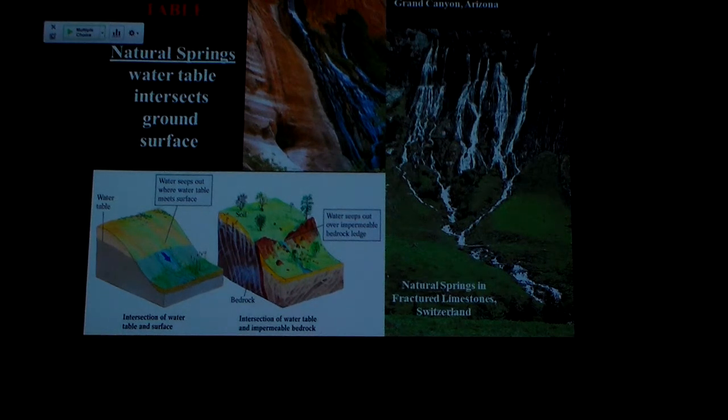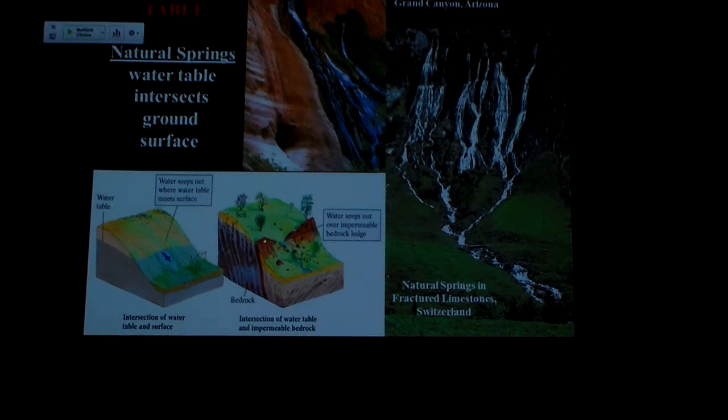Well, here you can see some instances where the water table has been cut by a valley system, and look at the water kind of squirting out of these beds up here. Well, that's the water table. And the water table is just intersecting the side of this valley, so it's coming out as a spring running down the side of the valley onto the surface. So very typical. Now, sometimes it's just a matter of we have an impermeable layer with a permeable layer on it, so it's acting like a perched water table.